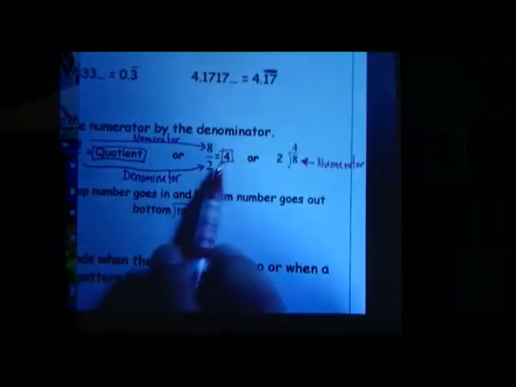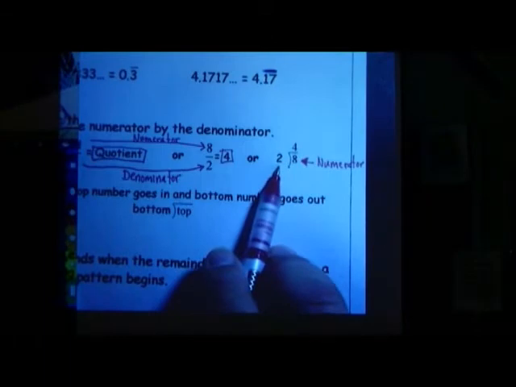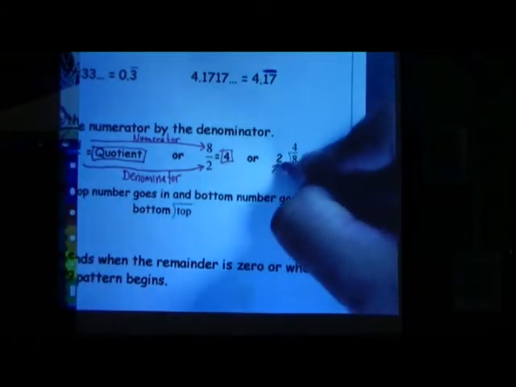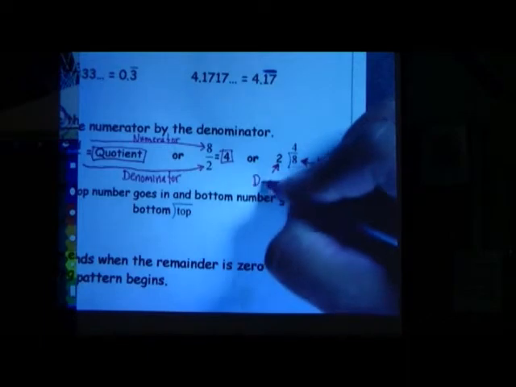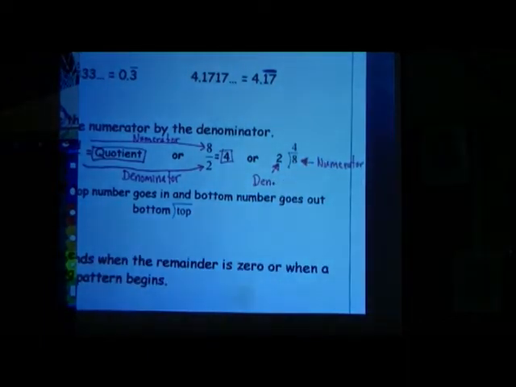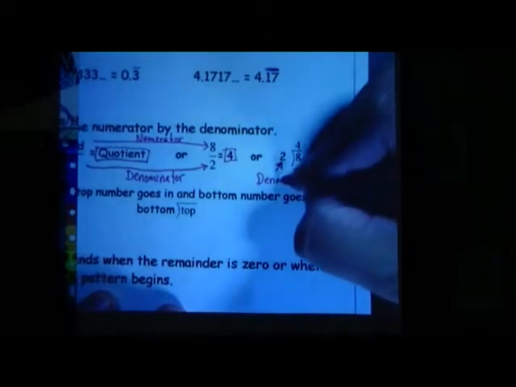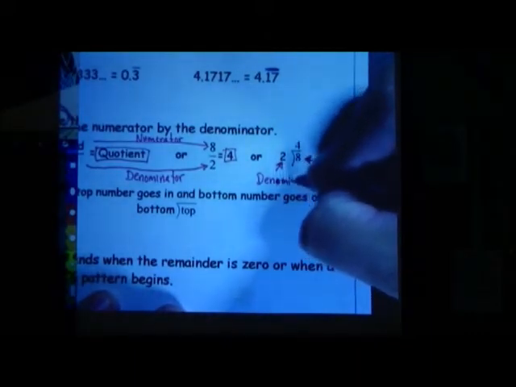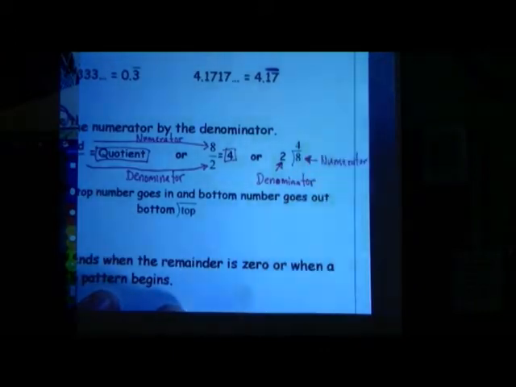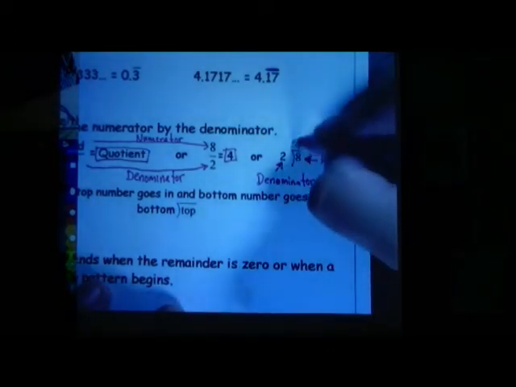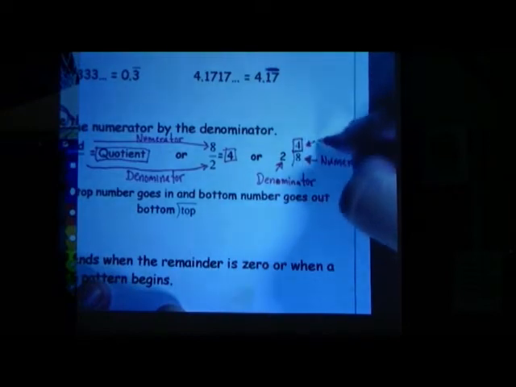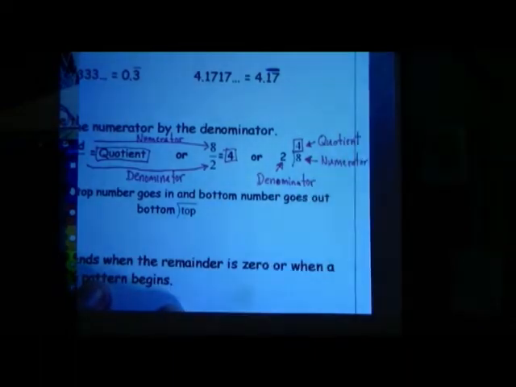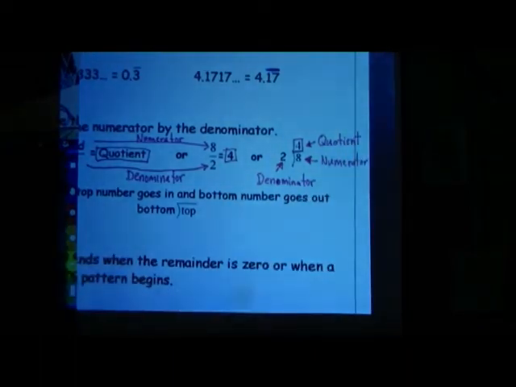All right. So the denominator is that 2, and that 2 is the divisor, so it goes outside our division bracket. So I'm going to put an arrow so you remember, and I'm going to abbreviate it, denominator. I'll go ahead and write it out so you can get practice with your vocabulary words. So that's the denominator, and of course on top we have the answer to the division, which is called the quotient.